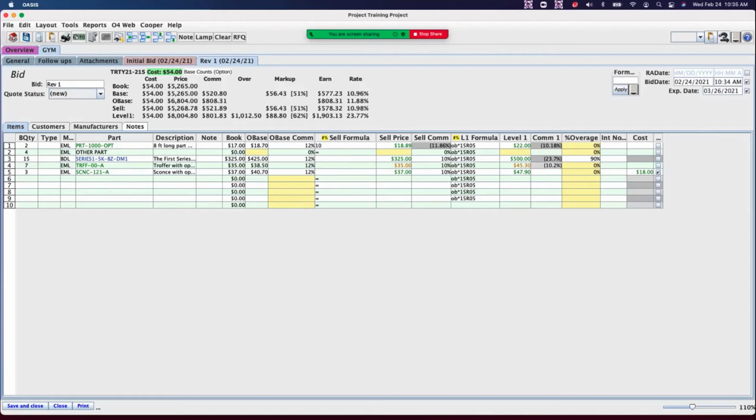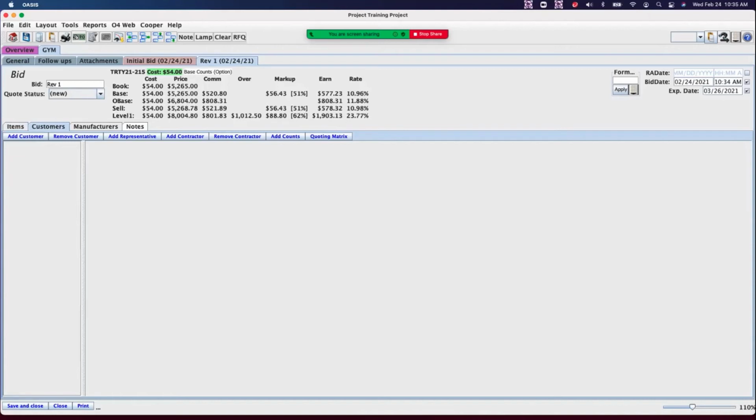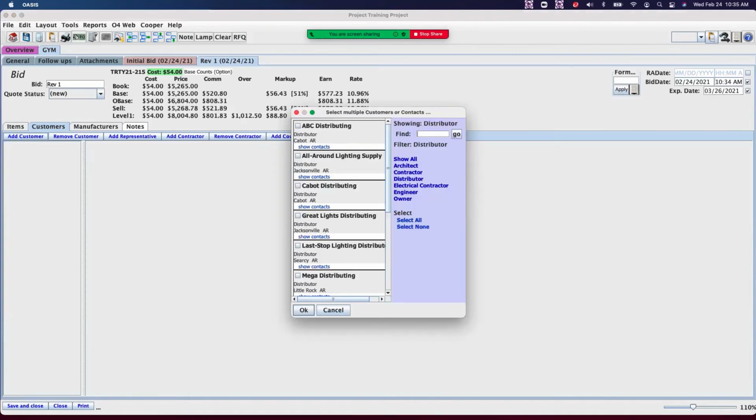Inside of the bill of material on the bid tab, we can go to the customers. This is where you're going to add in your direct customers and indirect customers. So if you are a rep, you'll be adding in distributors. If you're a contractor, or if you're a distributor, you'll be adding in contractors. By clicking add customer, it's going to go to your default role for whatever is your direct customer, to allow you to add in any of the customers that you're going to be giving this bid to.